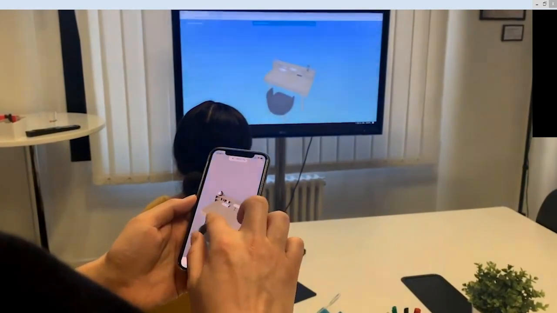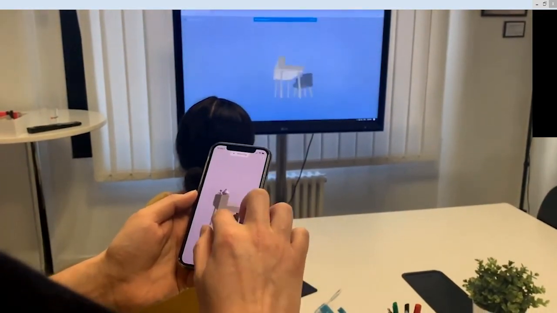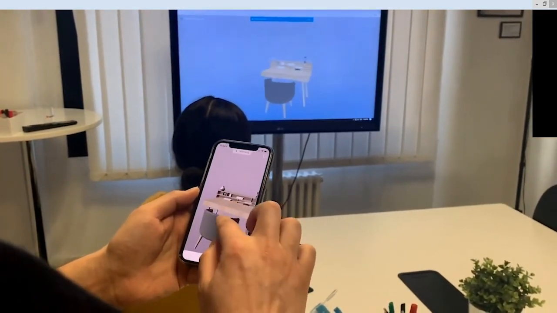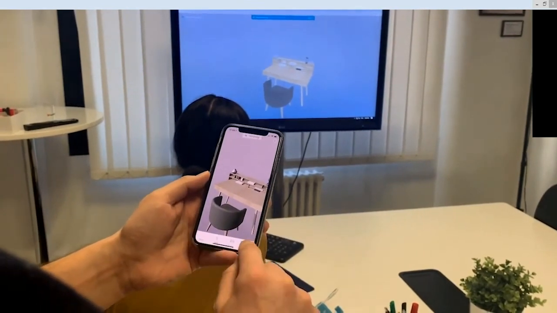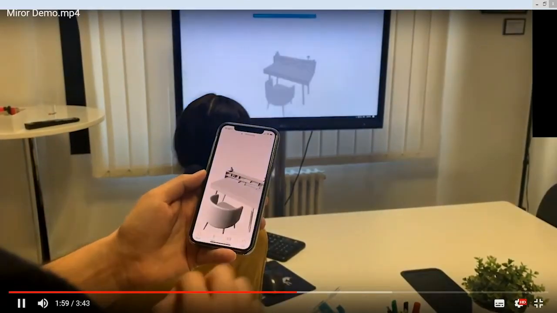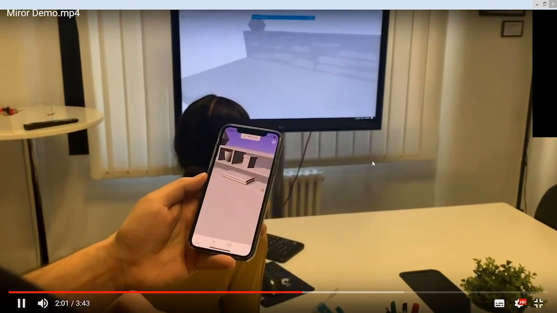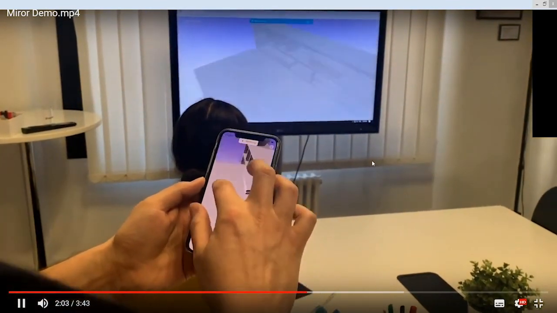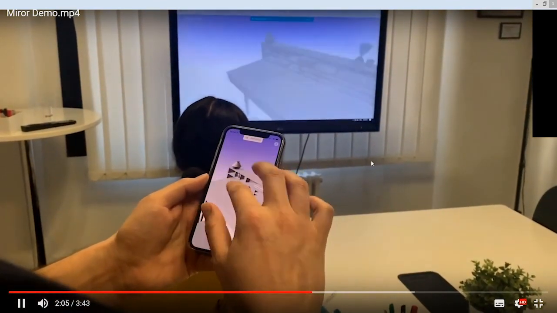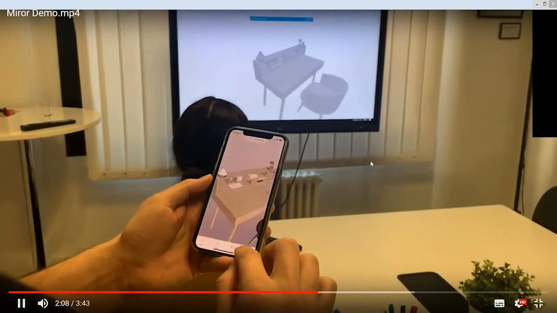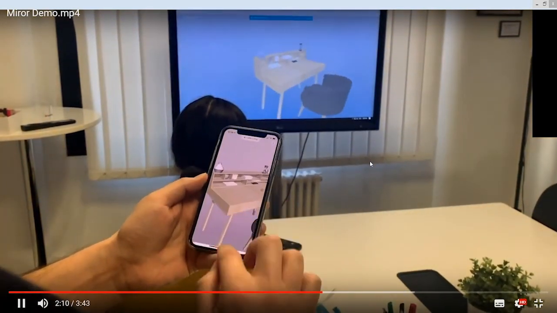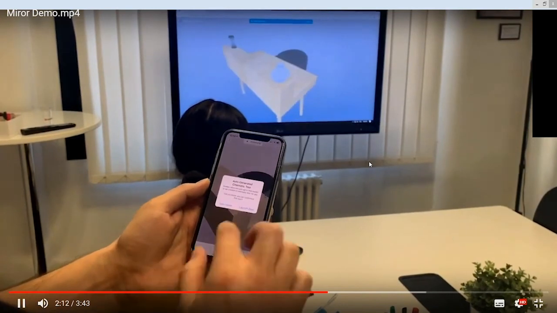And I can zoom, I can pan, I can look around. I have all the functions from Kubity Go. So I have the clay mode. Okay. And I have the cinematic tour.